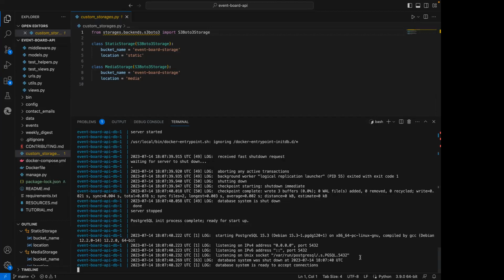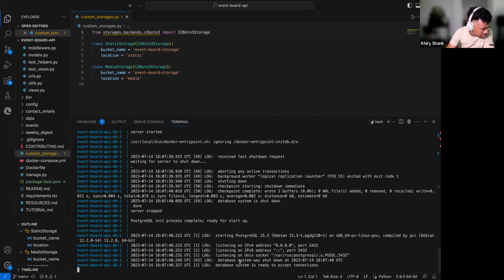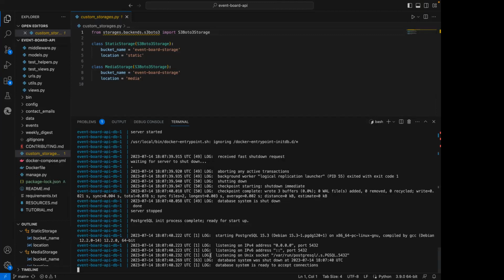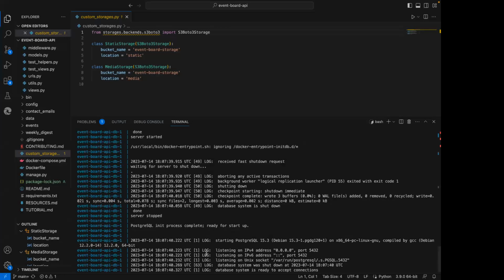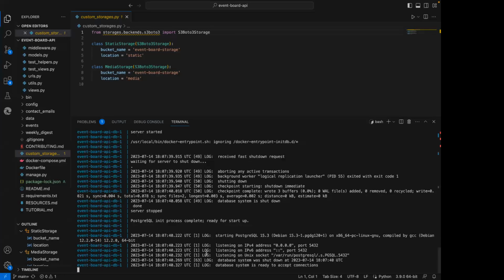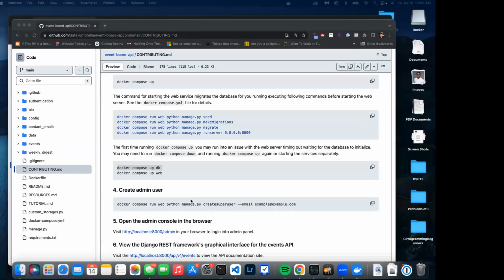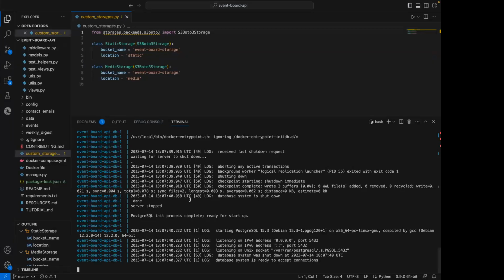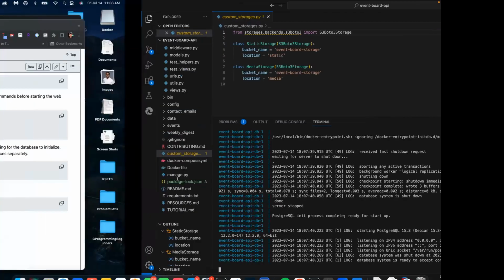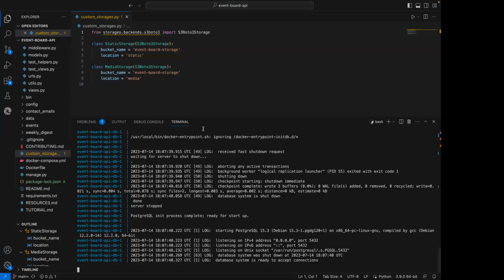And is it done, or because it says ready to accept connections? It should go back to... hit enter. I don't know if it's just paused. See if you can put in the next command. I feel like it's still running something, but no, you should put the next command in another terminal for the web. All right, so then put in the next command for Docker Compose up web. Just click on the plus symbol to open up another terminal.